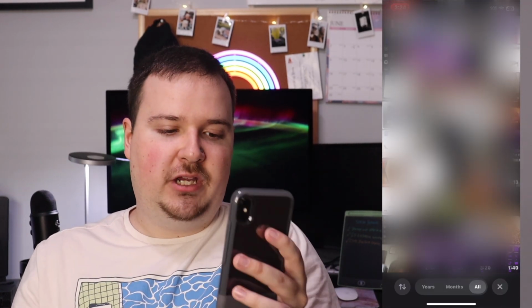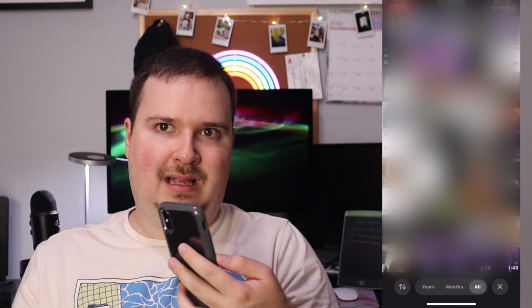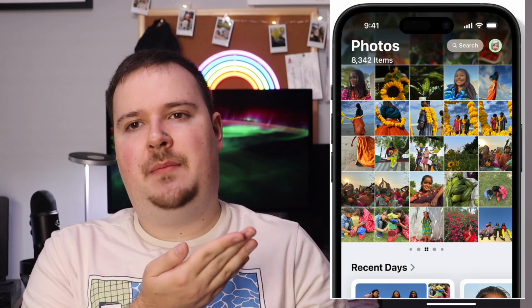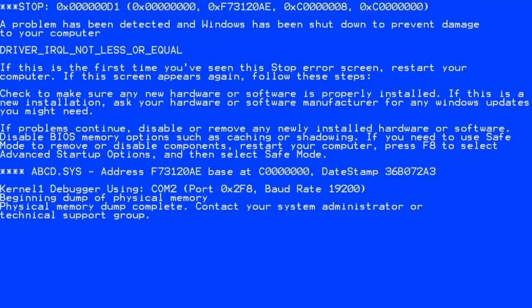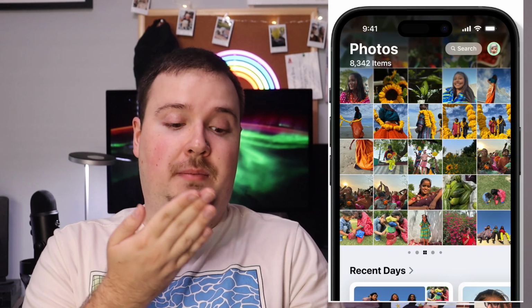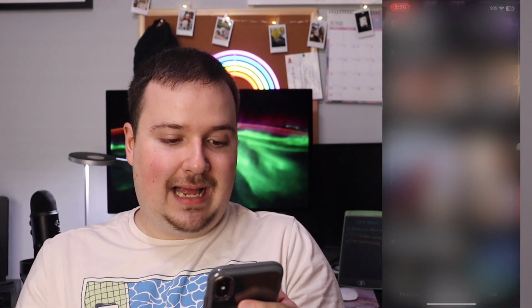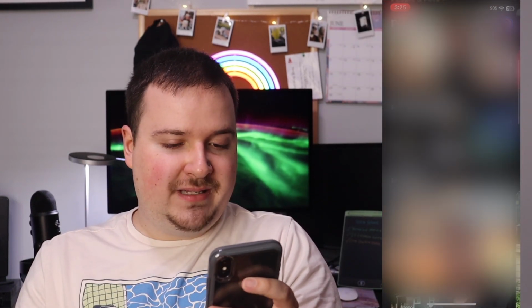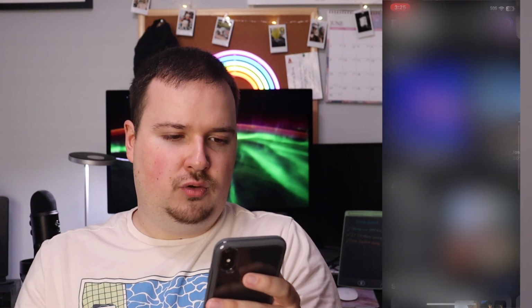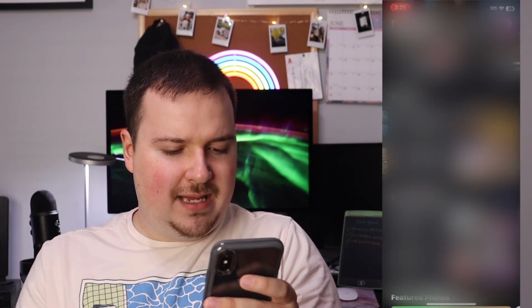However, the Photos application is where there is a major overhaul. This is the Photos application. Now, I'm going to be blurring a lot of this because a lot of it is sensitive information, but I'll put an image right here showing you guys how the new Photos application looks, but as you can see, it's a lot different now. There's now new recent days, there's new collections, there's new pinned ones.